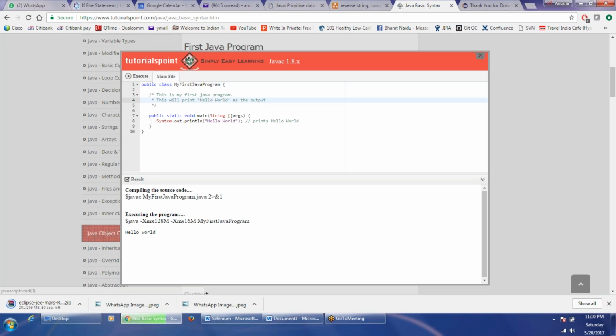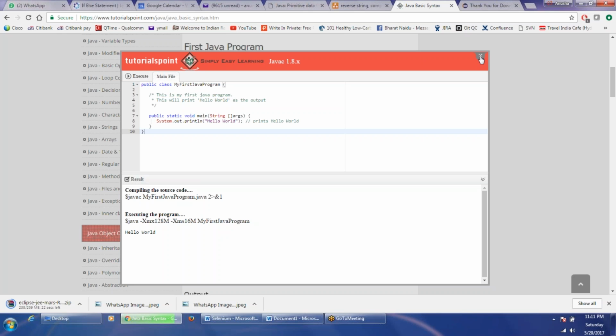Okay, so this is how a program will look, and this is a console. If I execute this, it would simply print hello world here, like how it printed now, hello world, plain English. It doesn't have any decorations or anything like a browser.